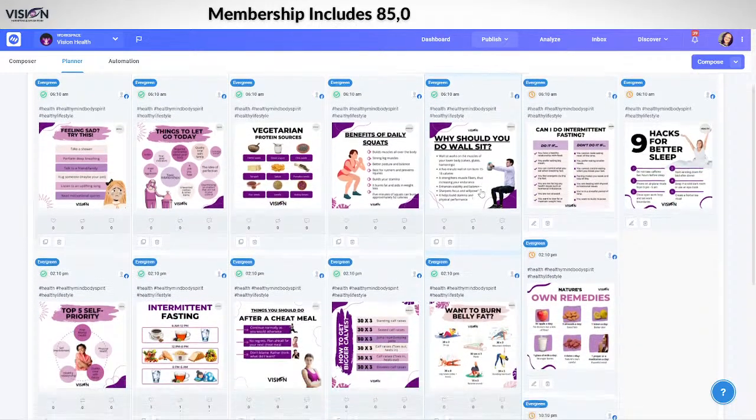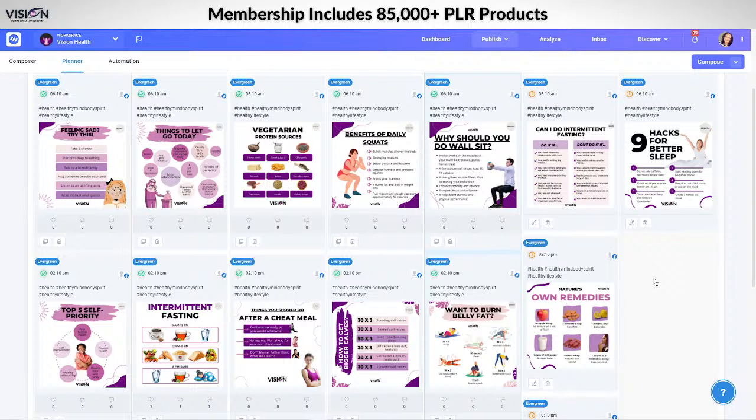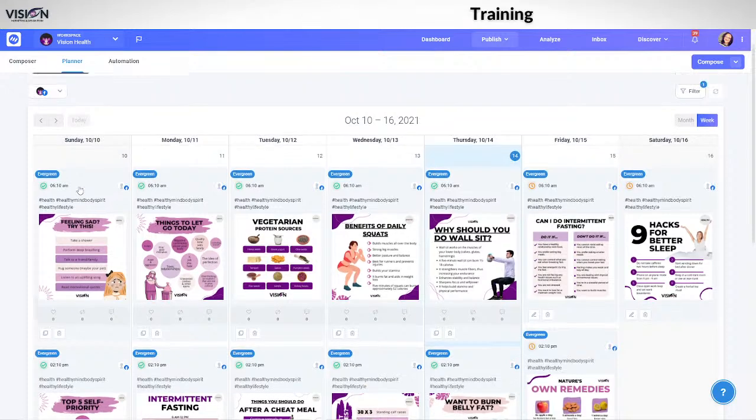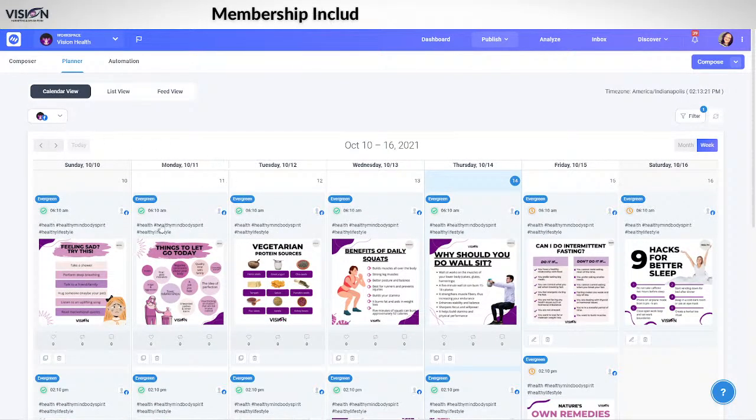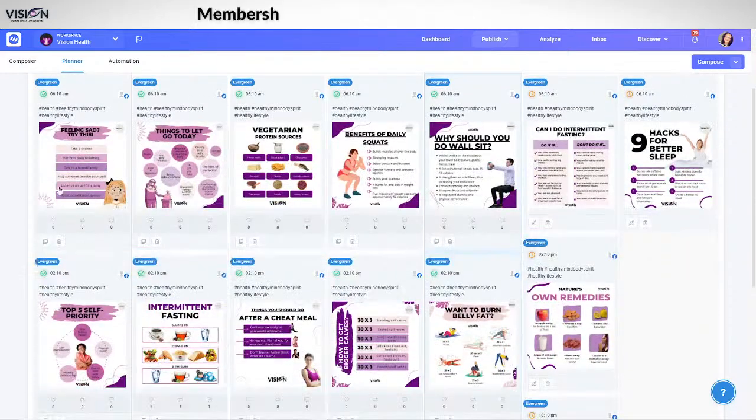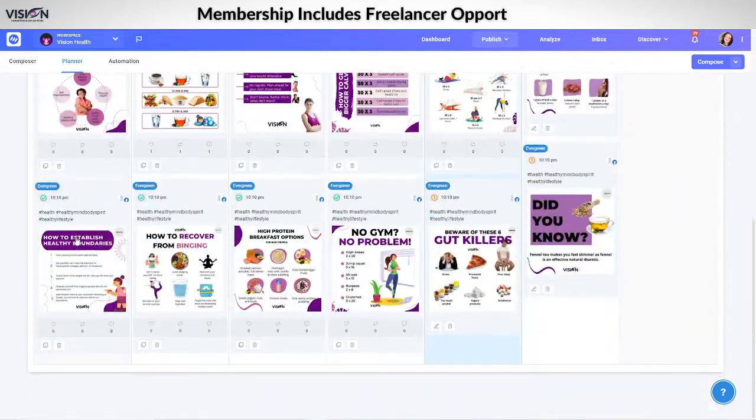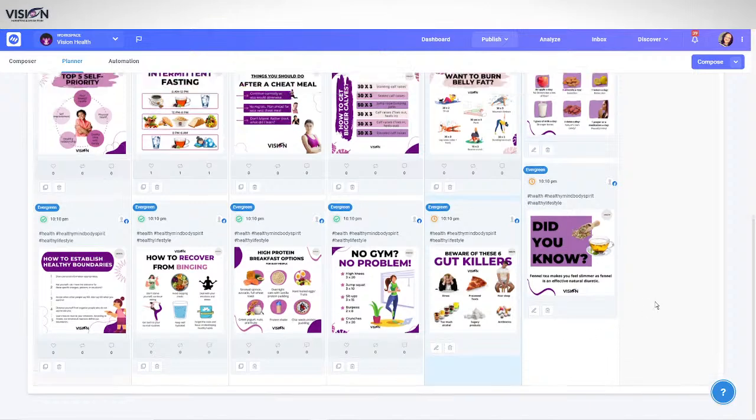It's nice to see everything, no matter if it's an automated thing with RSS feeds, or it's a one-time post, or maybe it's the Evergreen content like this is. It's nice to see what's actually scheduled for each platform each day. Okay, so I know that on Sunday, 10/10, that these posts are going to post here, no matter where they're coming from. Okay.